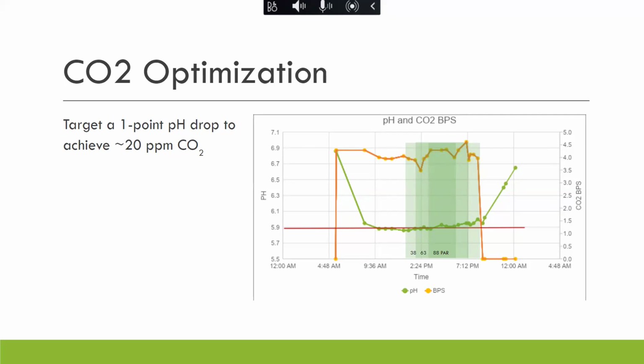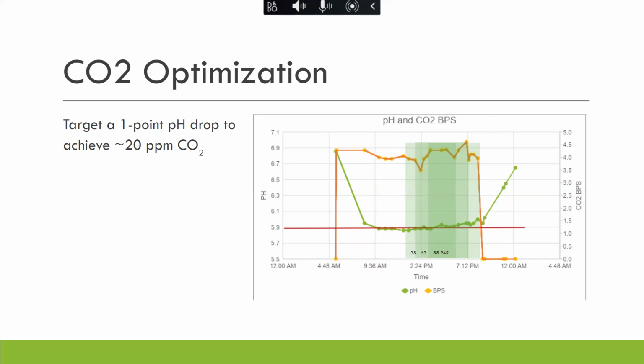What's also interesting is that in terms of this pH, as I'm hitting that 88 PAR in my tank, you can actually see the pH start to creep up just a little bit. And that is the photosynthesis in the plants using the CO2 in the tank. But this is something that you want to see, right: before your lights go on, hitting that 1 point pH drop, and then really that sort of rebound back overnight, and ensuring that you have that sustained 1 point pH drop throughout the photosynthetic period for your plants.